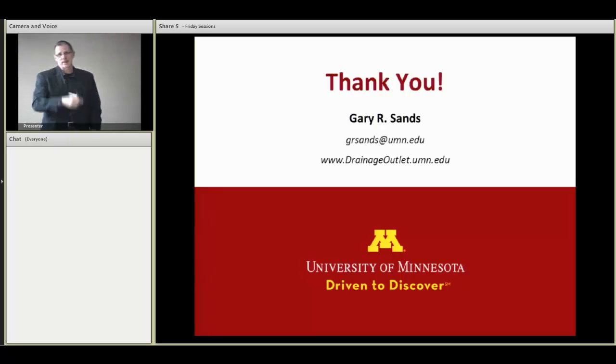We did use a graduate student to automate the process. We had a lot of DrainMod runs — for that first suite of runs, we had about six soils and three locations. The depth and spacing combinations — I think that was about 20 or 21 runs per soil-location combination. So it blows up pretty large. There are some tools in DrainMod where you can build a front end to automate this, and we take advantage of those because it is a lot of information to manage.